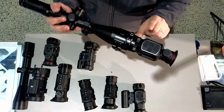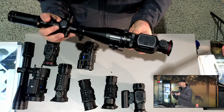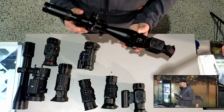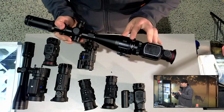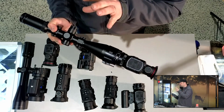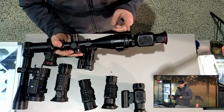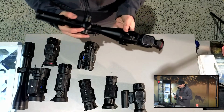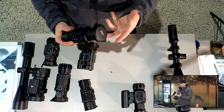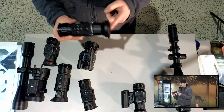Now, as I zoom in, I'm going to see less and less of those pixels, but because that same physical space is saturated with so many more pixels, the image quality is so much better. And you're going to experience that tonight when we go out and play with it. You're going to see the difference, and it means that magnification is greatly increased in these 640 devices as opposed to the 384 devices, because there's no digital magnification. When we're using a clip-on, we've got a 1-to-1 image ratio here. So from a physics point of view, if we take this 50mm, 12 micron, 640 sensor, it gives us 2.8 base magnification. Can't get away from that, that's what it is.